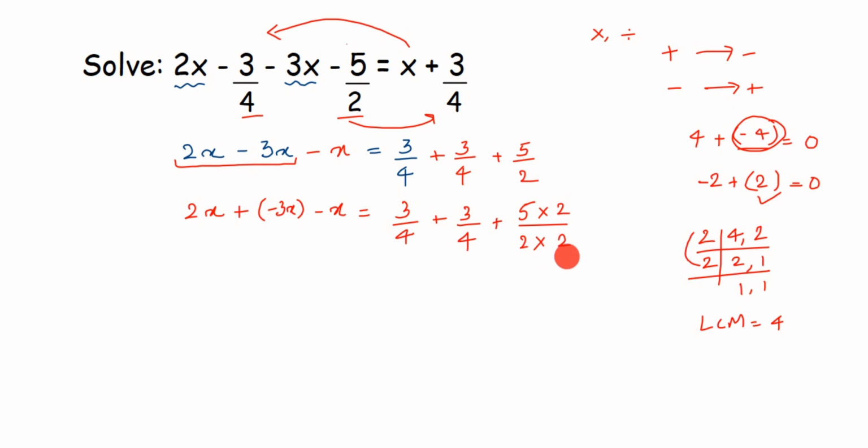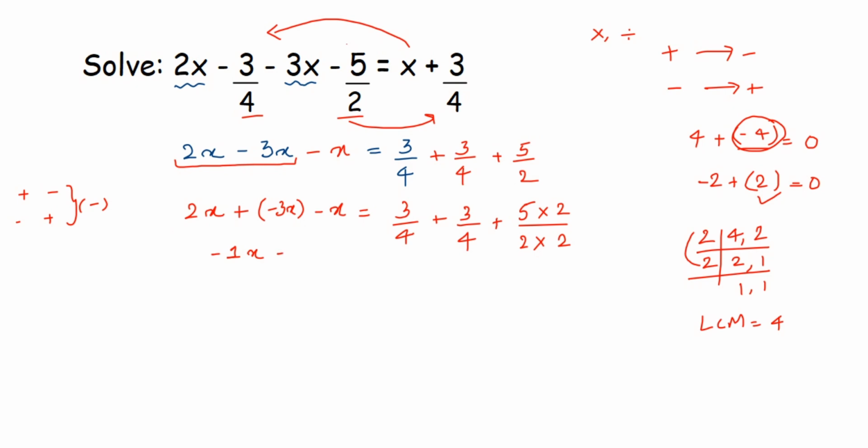Now look at the first two terms. Here you're adding integers of opposite sign. Now you can remember this rule. When you're adding integers of opposite sign like plus minus or minus plus, you will actually subtract the integers and put the sign of the number which is greater. So let's subtract it. When you subtract 3 and 2, you get 1. So here it will be 1x because we have 2 and minus 3. So it's like 3 minus 2 is 1. Now put the sign of the number which is greater. Here 3 is greater than 2 and 3 is negative. Therefore we get minus 1x, or you can just write minus x.